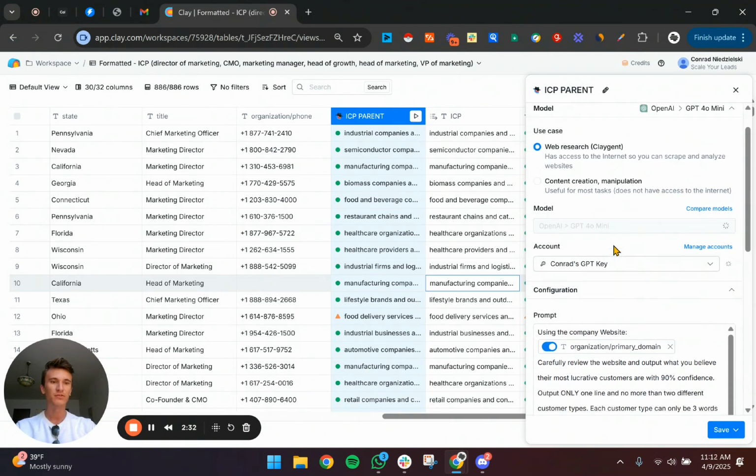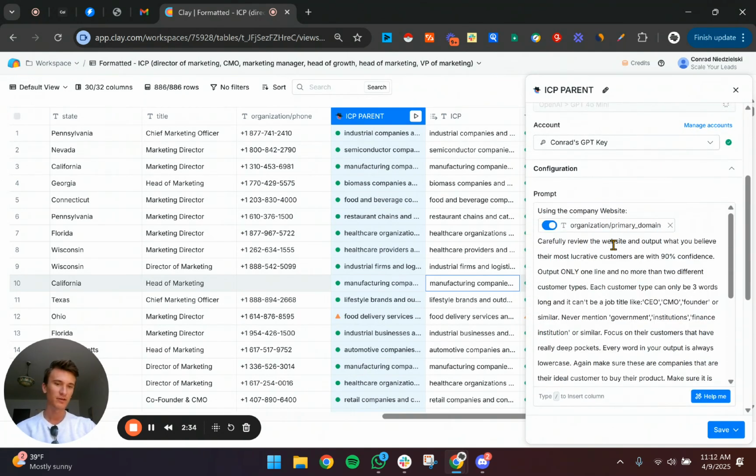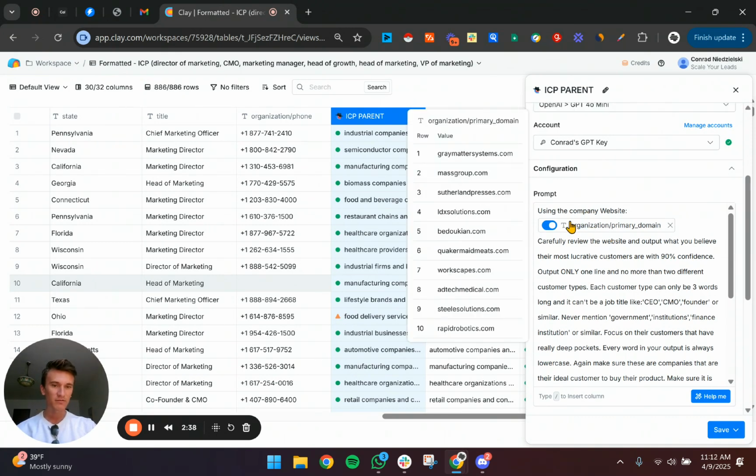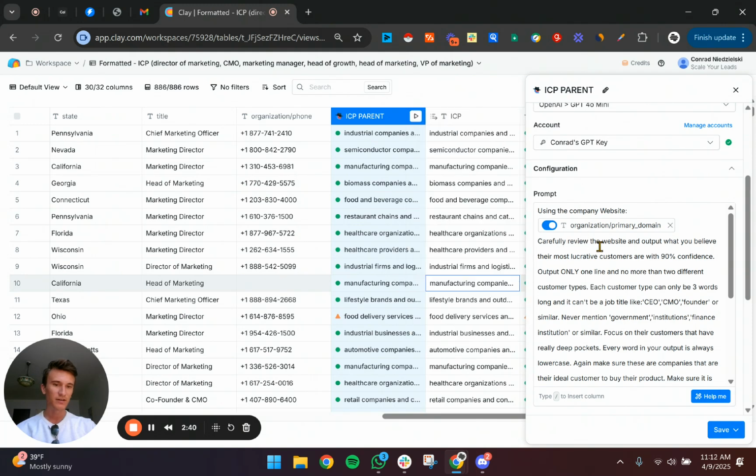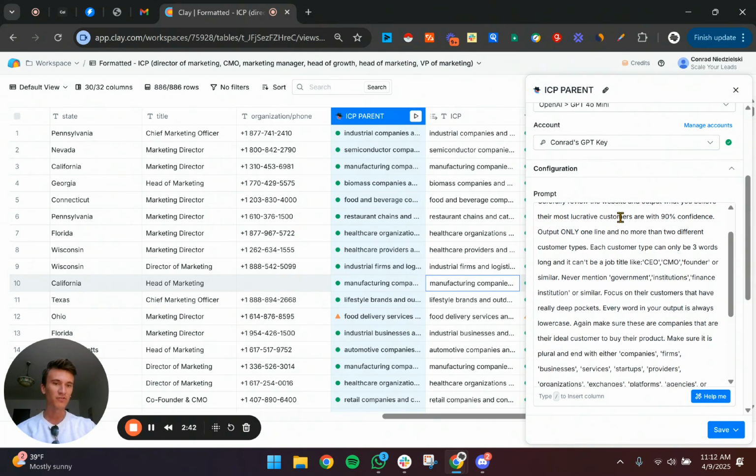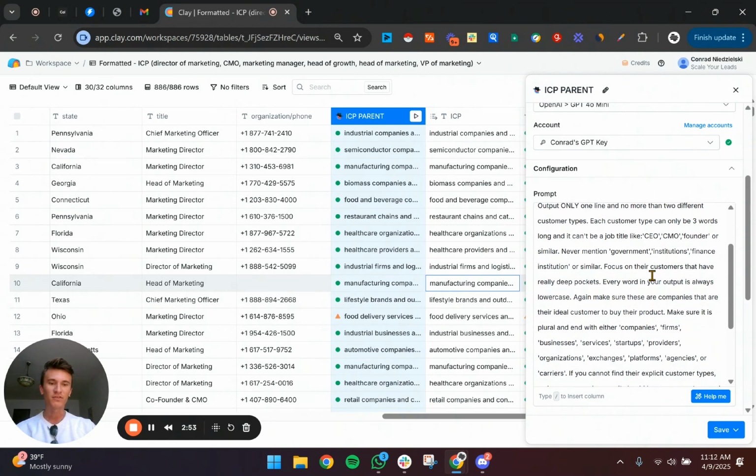We use our own GPT key here, since it's a little bit cheaper than using Clay credits. And then we mapped out, okay, using the company website, review the website, tell us who the most lucrative customers are with 90% confidence, only put one line, don't give us generic titles like CEO, CMO, or whatever. We're just wanting to focus on the actual company groups.